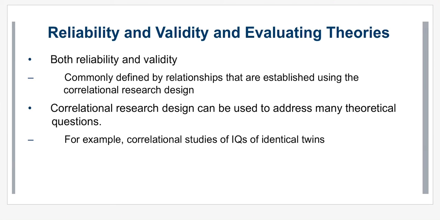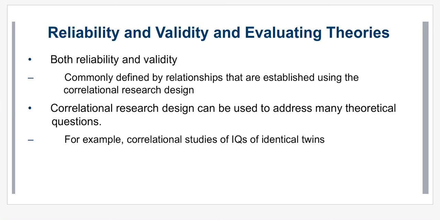And if you are curious about that, you can study identical twins who are separated at birth, because genetically they have exactly the same material, right? Same genetics, but they are raised in different environments because they were separated at birth. So we can compare their IQ scores and see if there are correlations there. If there are correlations between their IQ scores, then that would suggest that IQ is largely genetic. If there's not a high correlation there, then that would tend to suggest that IQ is mostly environmental.